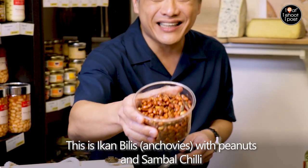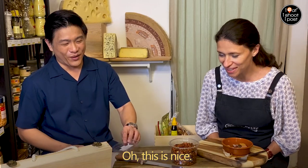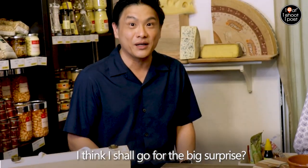This is ikan bilis with peanut and sambal chili. Oh, this is nice. You like it? Yes. I thought you were going to be so surprised. I think I shall go for the big surprise.